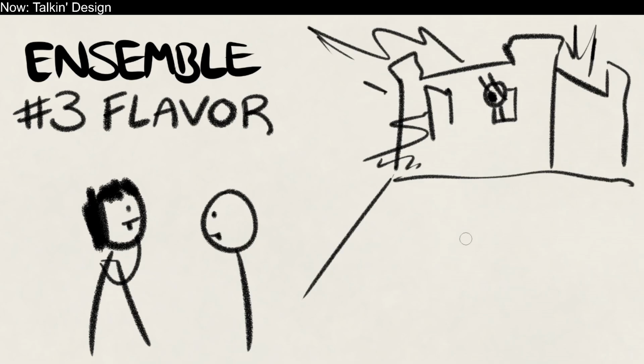So what we're trying to communicate is quite different depending on the character that we put into the scene, which is literally the point. That's the whole point of having an ensemble. Every character has a different flavor and can be used to add flavors to different scenes in different ways. Any vampire in our ensemble could show up at this exploding castle and have something interesting to say that would change how the player feels about the exploding castle.